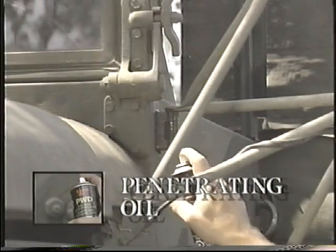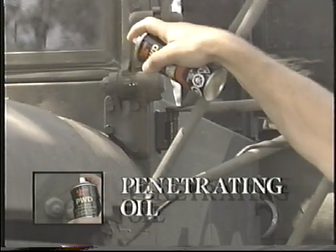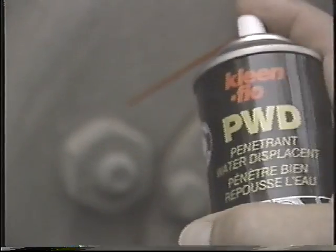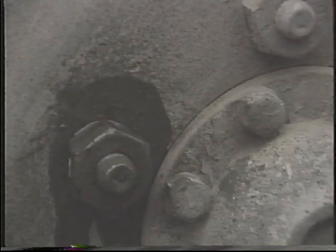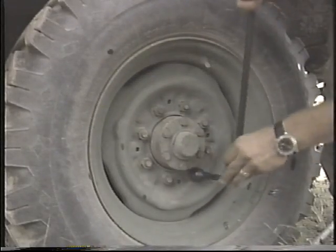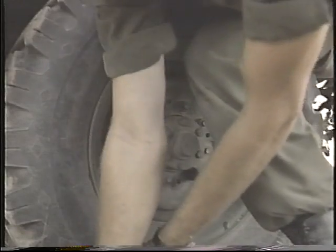Penetrating oil has many uses and is sometimes referred to as oil general purpose. This is a light viscous oil that can be applied or sprayed on hinges and joints to reduce noise or squeaks. It can also be used to dissolve rust buildup on nuts and bolts, making it easier to loosen or tighten them.